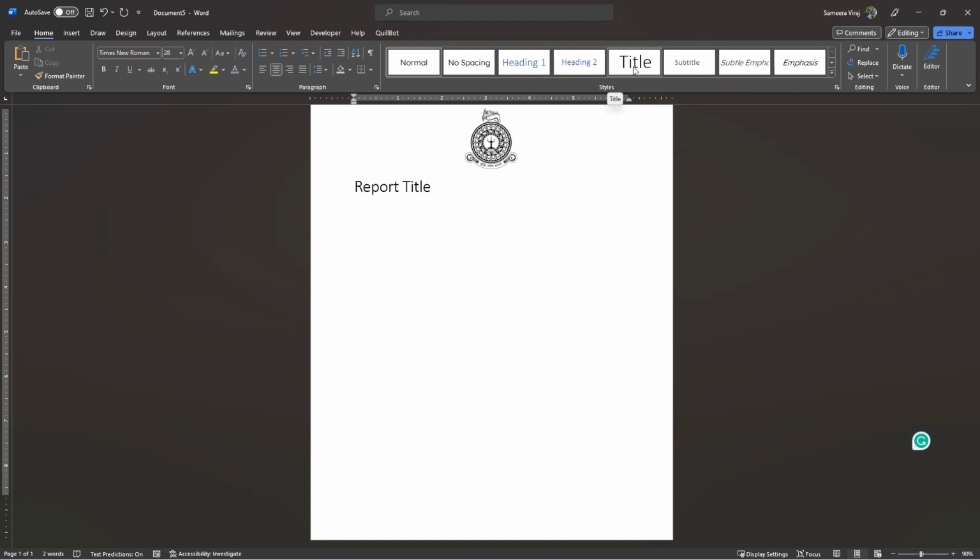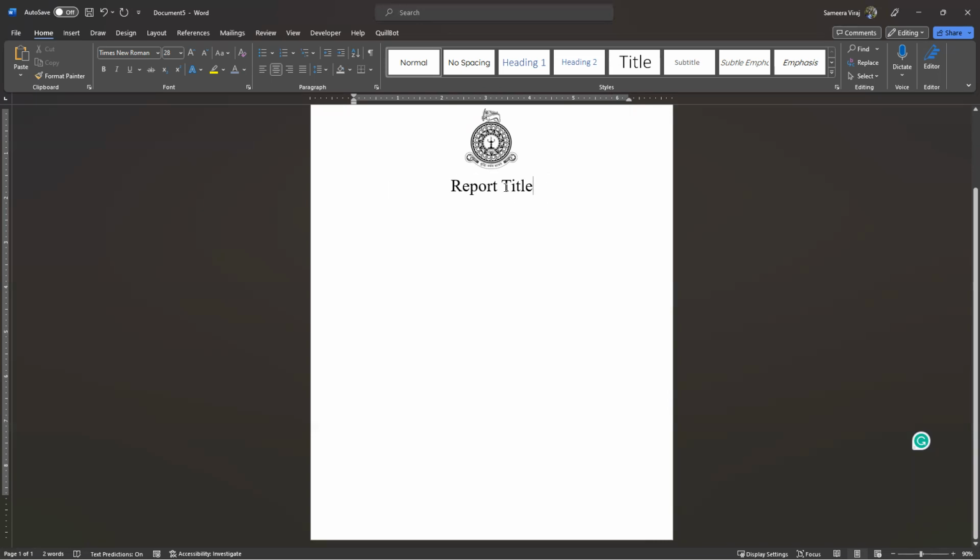But the thing is, when you select this Title style, the whole formatting changes. I mean, the formatting will change into this Title style. So how can we keep the title style as it is?